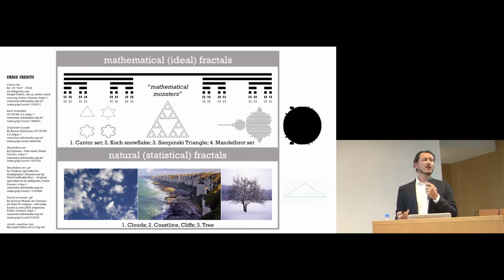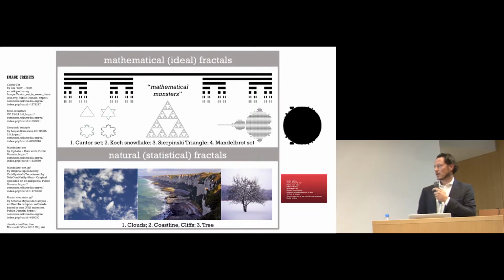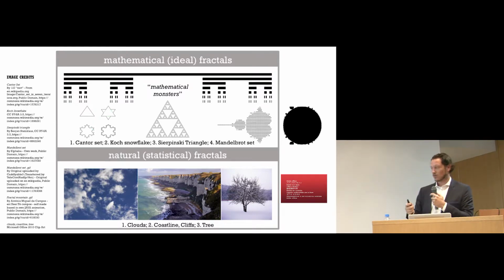And so some people figured out in the 80s, actually, that if we want to make a mountain for a movie, we can't just put a bunch of triangles together. Because triangles don't look like mountains. This doesn't look like a mountain. But what if we follow very simple rules and we keep doing them, okay? And then you might end up with something like this, okay? Very simple rules generate very complicated patterns, all right? Filmmakers and CGI experts will use these techniques now to create natural-looking objects, all right? So this is what a fractal is.